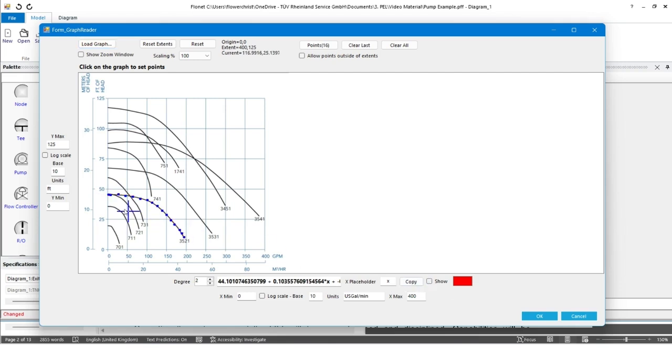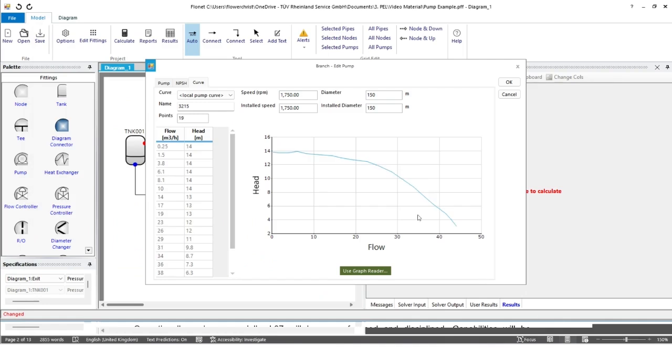But we got some points. Do a few more, try and make it not look quite so wobbly as last time. Press OK. And then that's my little wobble in the middle. But he's put a pump curve in. So that's not too bad. Probably spend a bit more time getting that a little bit smoother. But for the purpose of this, it's there or thereabouts.